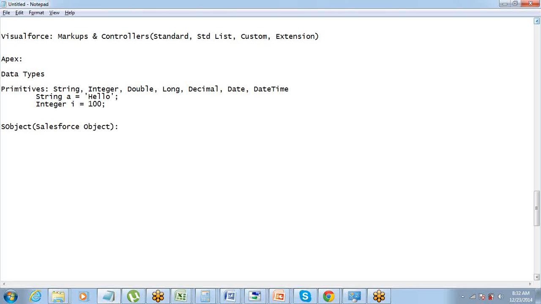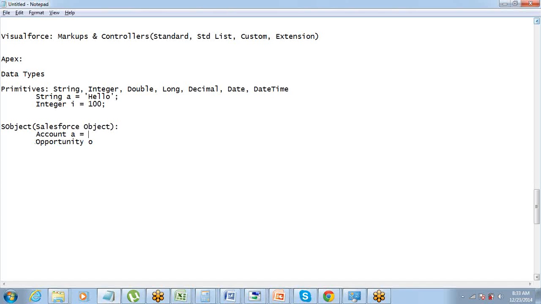So this data type basically refers to a record in Salesforce object. Instead of referring to a single data type, it refers to a record in one of the Salesforce objects. That is what an SObject is. So it refers to a record in Salesforce object. Like account A or opportunity O. Now this A is a record in account. O is a record in opportunity. Okay. Got it? Something like this.